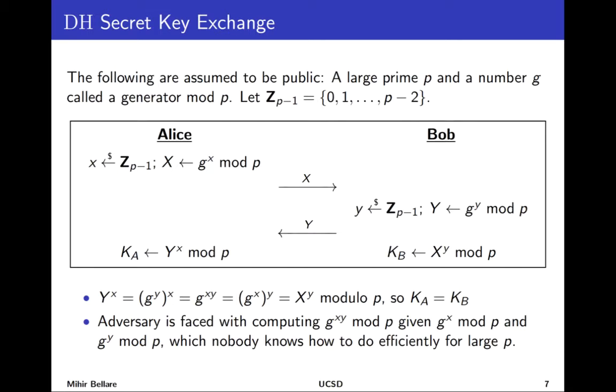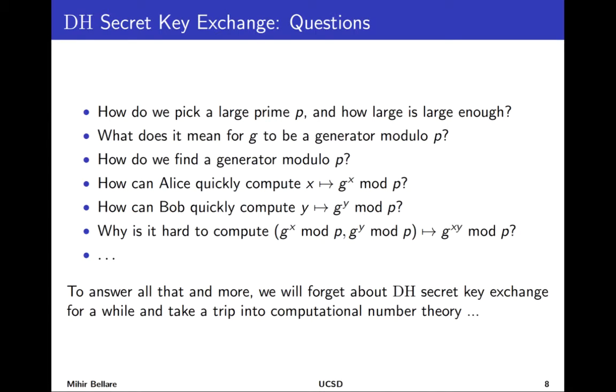Now, that description leaves a lot of things ununderstood or unaddressed. Some of those include these. How do we get these large primes? If I tell you to get some prime, it's easy enough. 5 is a prime. But we want primes that are hundreds to thousands of bits long. And how do you even find them?